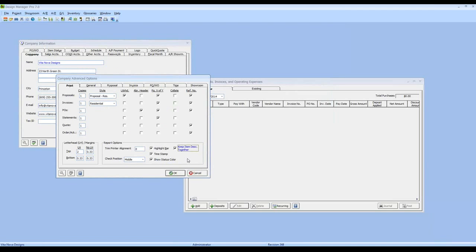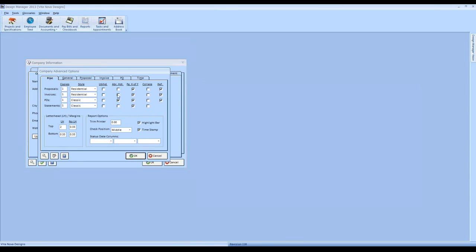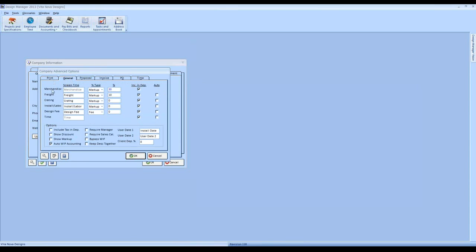If the item description together is defaulted, what that will do is it'll say, hey, I can't contain this entire description on one page, so I'm not going to print any of it on page 1, then I'll begin it entirely onto page 2. So that's another option for personal preference. And in Design Manager, that's not on the Print tab, it is on our General tab right at the bottom there. Now, our General Advanced options.